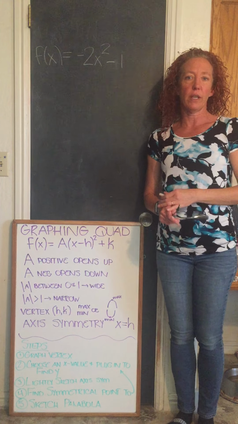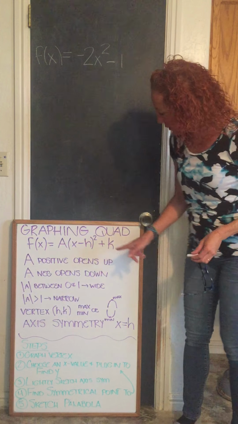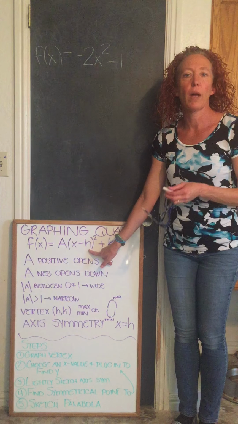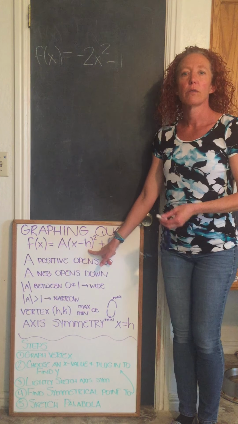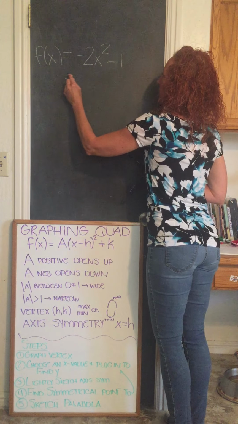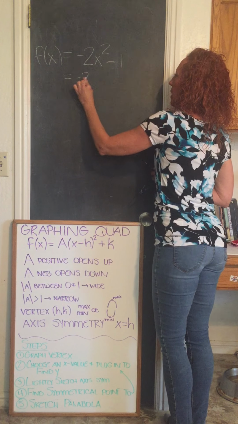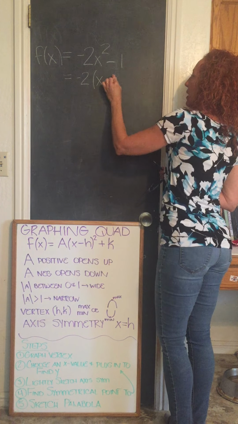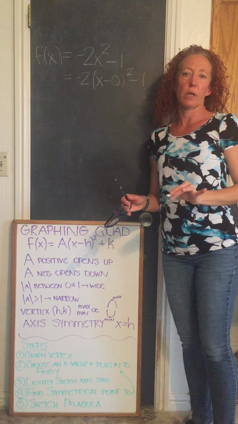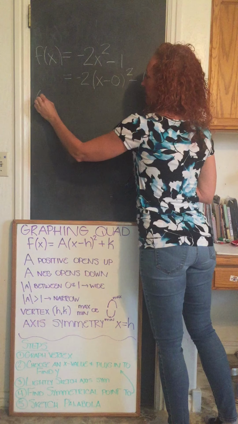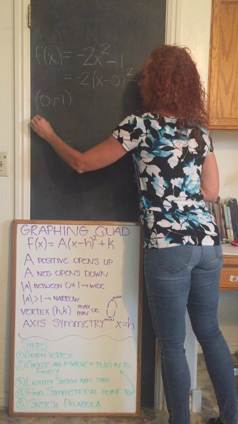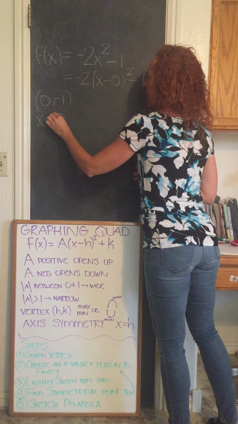What's different about this question? There's no parenthesis piece. So there's no h. So h must be 0. So if you choose to, so that it matches this form, rewrite it with a 0 as a placeholder. So negative 2 parentheses x minus 0 squared minus 1. And now literally everything works the same. Your vertex is at (0, -1). Your axis of symmetry is going to be x equals 0.